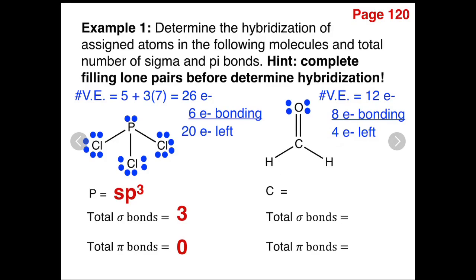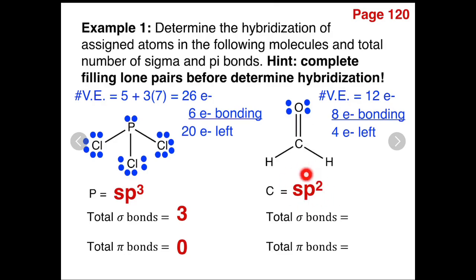Now, the problem is focusing only on carbon, not oxygen, so we're going to look at carbon. How many electron domains does carbon contain? The answer is 1, 2, and 3, because a double bond counts as 1. So we have 3 electron regions around carbon. Therefore, the hybridization would be sp2, because the 3 electron regions come from the mixing of 1 s and 2 p orbitals, for a total of 3 electron domains.